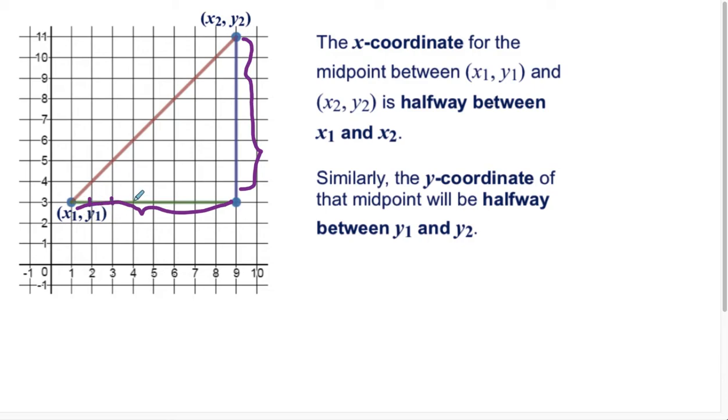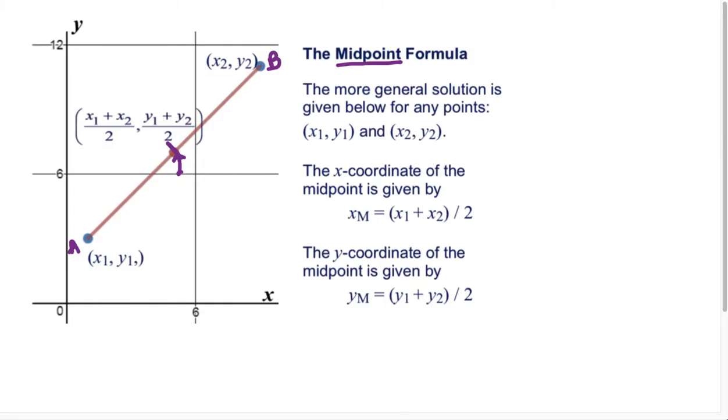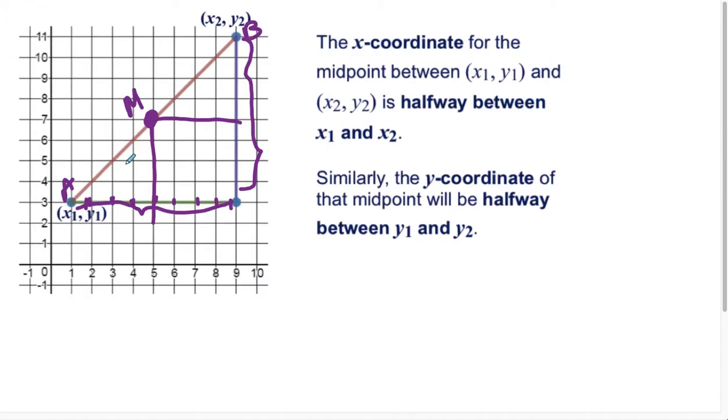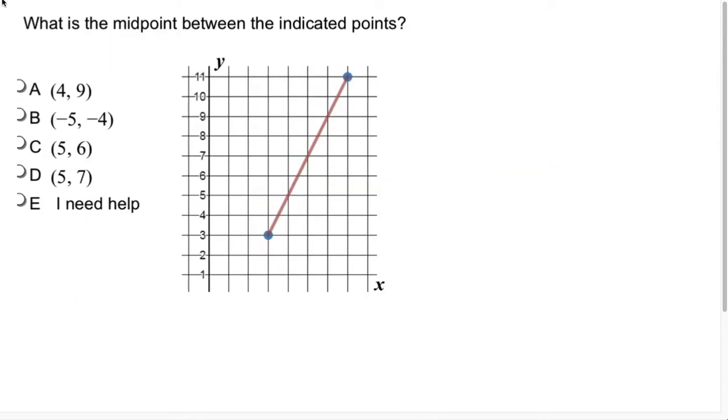So let's say 1, 2, 3, 4, 5, 6, 7, 8 units. The fourth unit is halfway horizontally, and then vertically 1, 2, 3, 4, 5, 6, 7, 8, and again the fourth unit is halfway through. That would be the midpoint between this point, let's say point A, and this point, point B. So there are two ways you can find the midpoint: using this formula, and using where it really comes from. Okay, let's put in some examples.